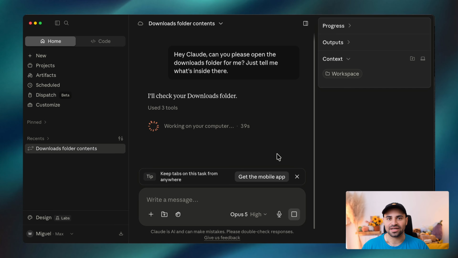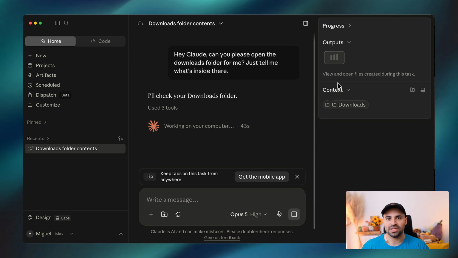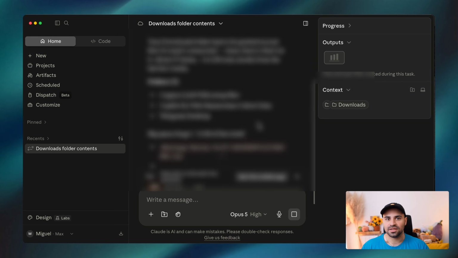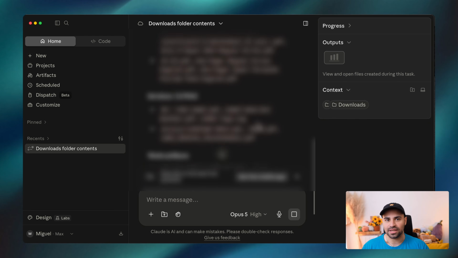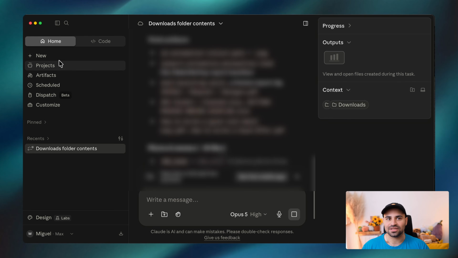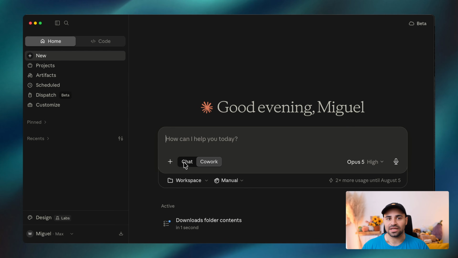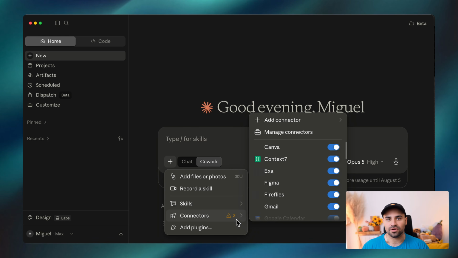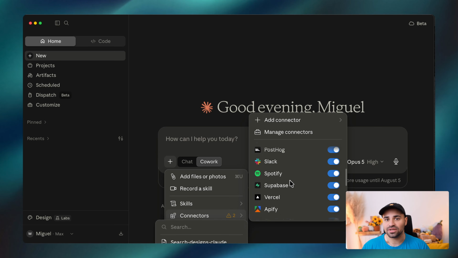So of course I can click on add folder, and then you will see that it's gonna ask me for the permission. And now right here on the context on the right, you can see that I have both downloads and also workspace. So of course now we can read it, but by default, it doesn't have access to it. Now, on top of that, if I ask it to connect to, for example, an application that's outside of the connectors that I use, it will actually not be able to do it. If you want to check your connectors, the only thing that you have to do is go into connectors here. So all of these are my connectors.